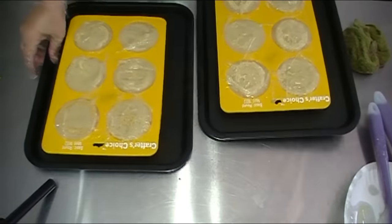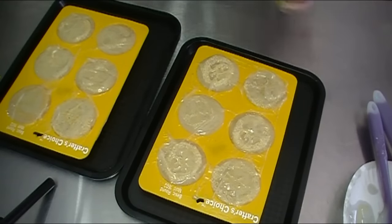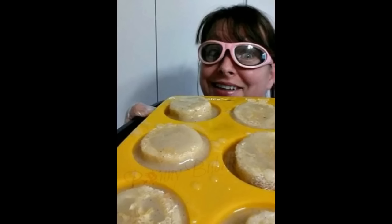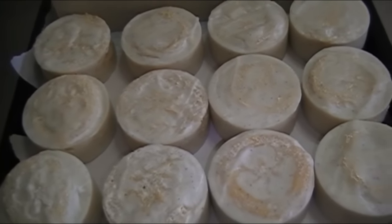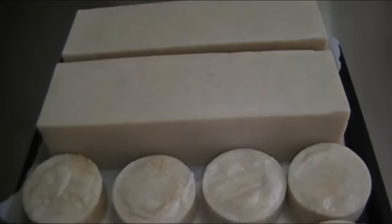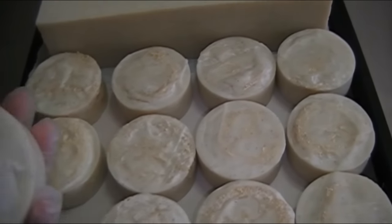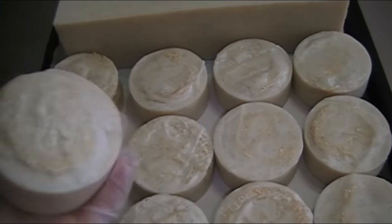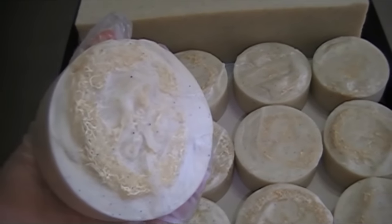All right, stay with me for the unmolding. Well, hello everybody. We're back with our loofah soaps and our loaf of lavender soap. I have a little bit of ashing going on, but I do tend to get it this time of year really bad more than anything. They turned out nice. I'm happy with them.